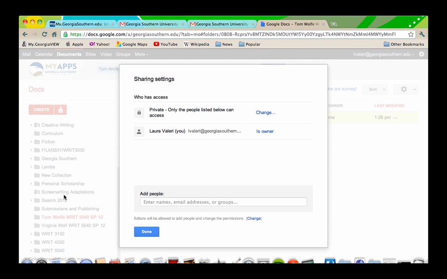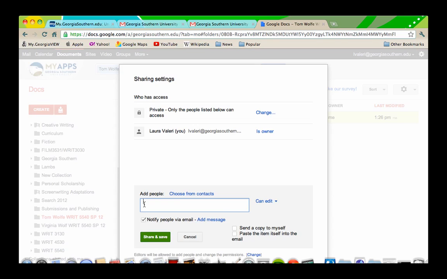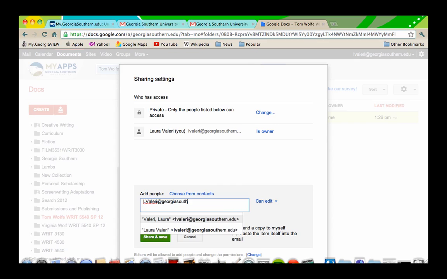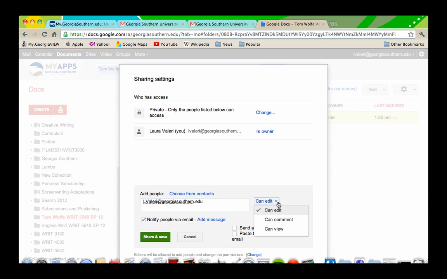And as you can see, if you had shared your collection with me, it's possible that I will appear here, but if I don't, please type my name, which is alvaleri@georgia7.edu. Now, the share option gives you several different ways to share it.